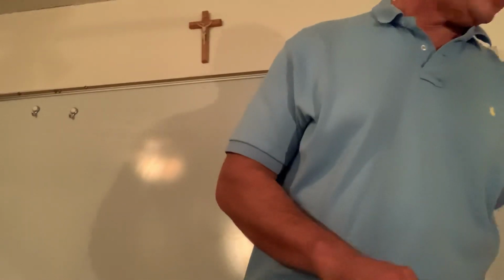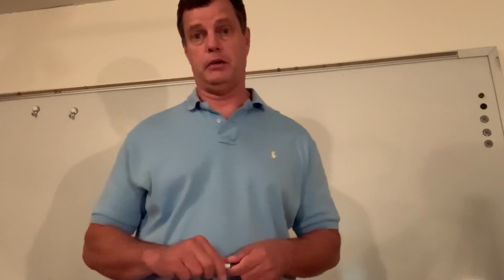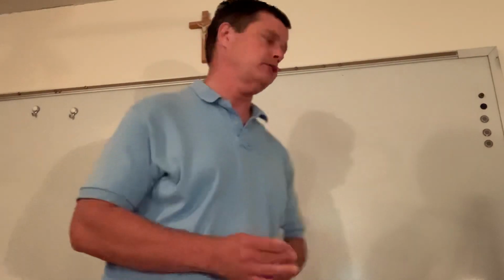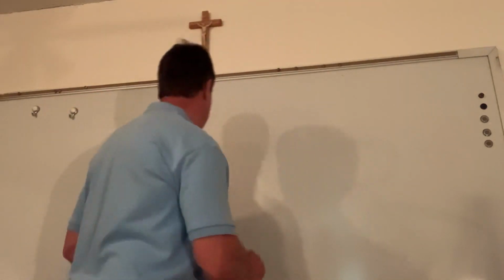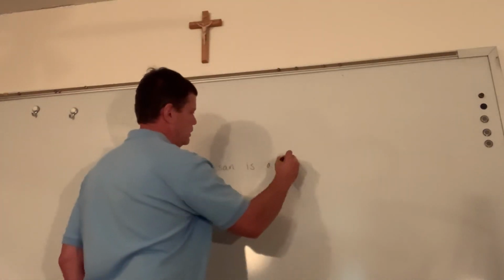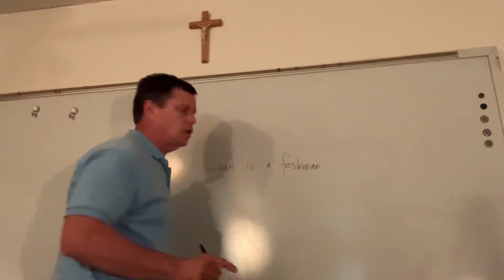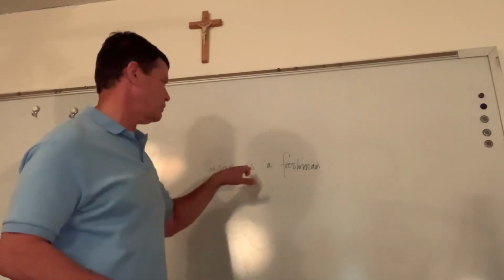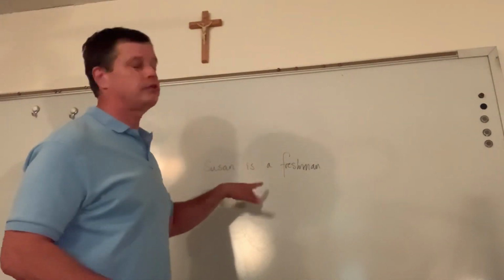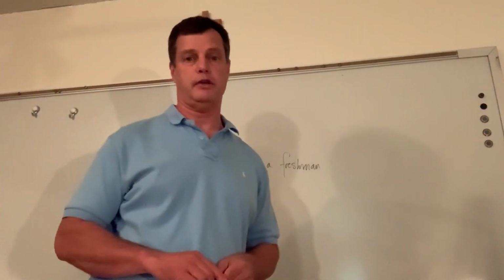The eighth point is a little more complicated, a little more involved, and that is the matter if you have two independent clauses in a sentence. Let's take a sentence like this. Let's say, Susan is a freshman. There's an independent clause. It's a clause because it has a subject and a verb combination. And this is an independent clause because it's a clause that can stand alone as a sentence.